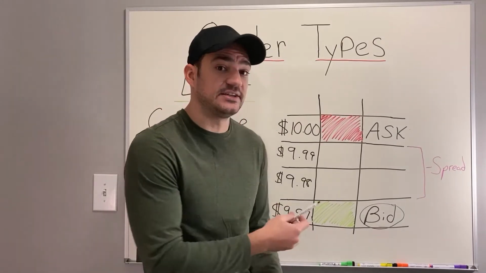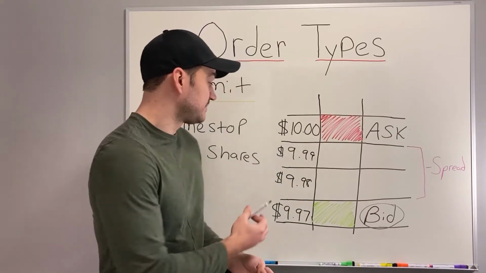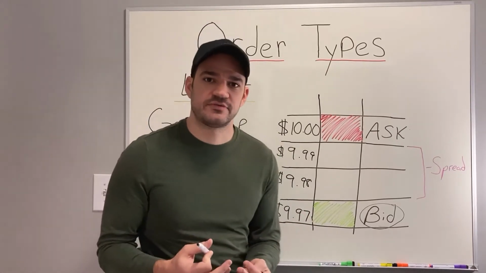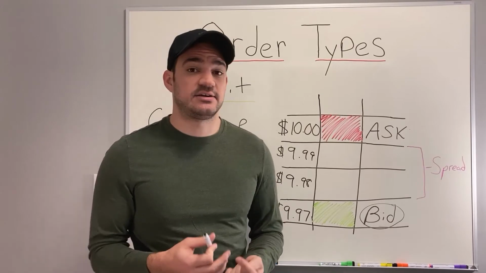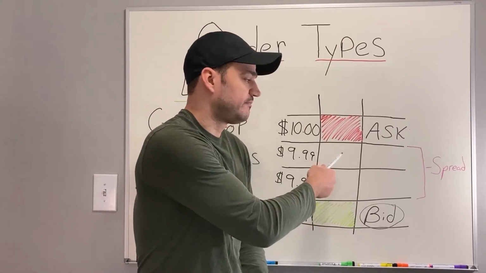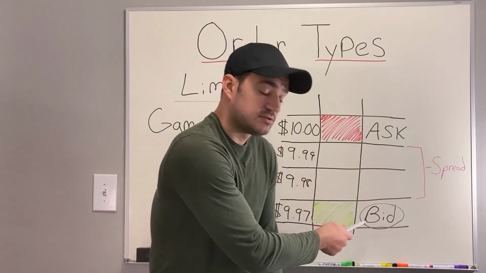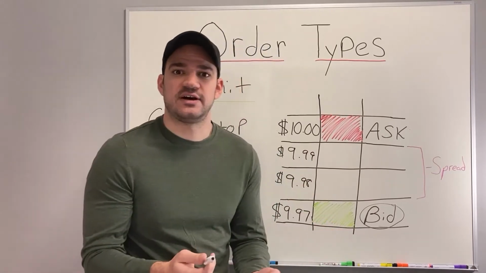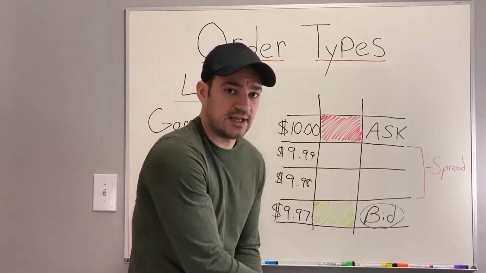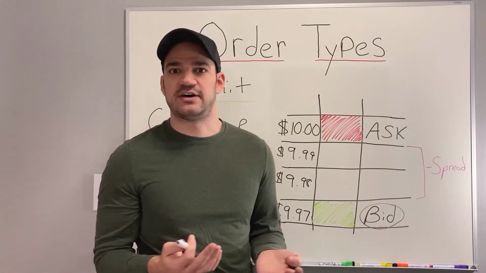You're not guaranteed to fill your shares, so you're not guaranteed to own 100 shares. Sometimes even worse, it might do a partial fill, which is confusing. You might say, I want 100 shares, but there were only 25 shares selling. So they might sell you 25 shares, and you might only own 25 now, and the price might go up or down. Now you're sitting there with only a partial fill.